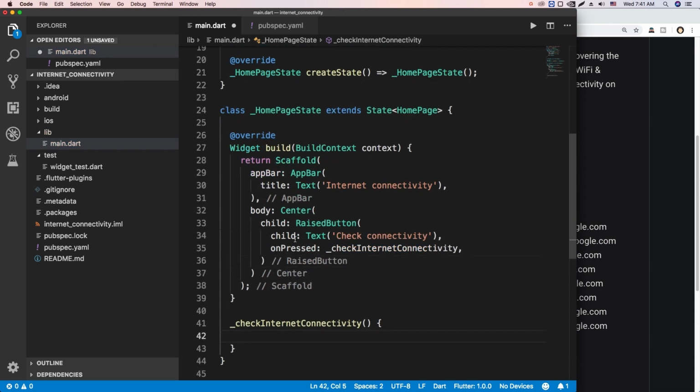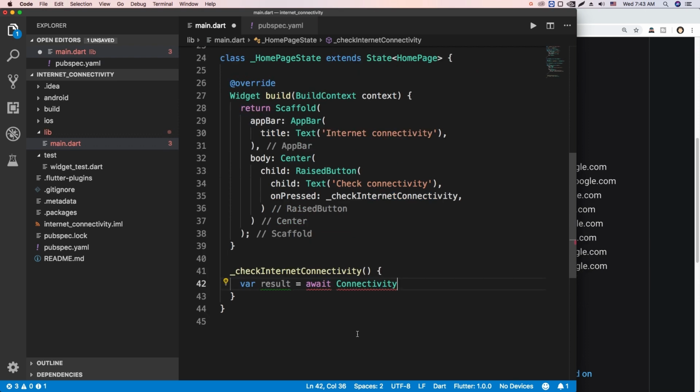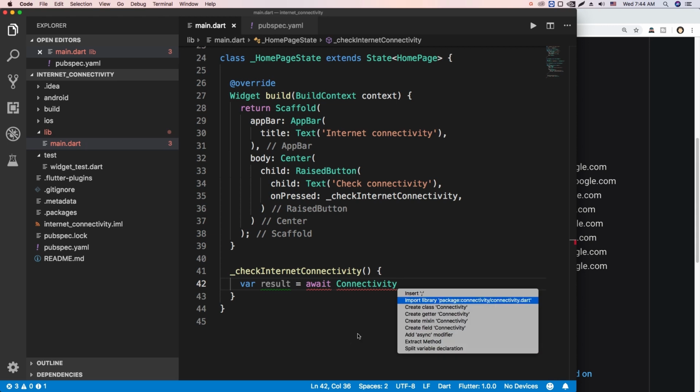Okay, so here we have this empty method, and now we'll check if we're connected to the internet or not. Whenever I'm installing some kind of Flutter package, it installs correctly, but then when I try to use the class, I really don't have an option to import it. So what I tend to do is just restart Visual Studio Code and make this work again. I think if you're using Android Studio, everything should work correctly, but in Visual Studio Code, it obviously doesn't. So let me save the file, quit Visual Studio Code and restart it. Okay, now let's see, and we get an option to import the library.